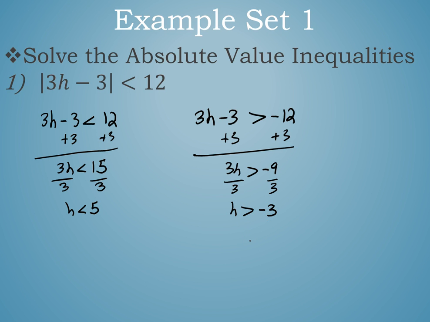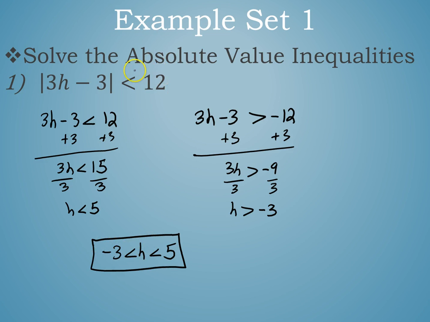Now we're not quite done, because with these absolute value inequalities, half the problems we can combine this into one compound inequality solution. Whenever the absolute value is less than a number, like this, we can combine into a compound inequality. Another way to check yourself: we're saying h is less than 5, so if we pick a number just less than 5, like 4 for example, is 4 greater than negative 3? Yes it is, so I can rewrite this expression, h less than 5 and h greater than negative 3, as negative 3 less than h, less than 5.